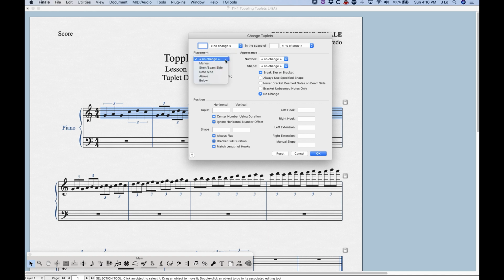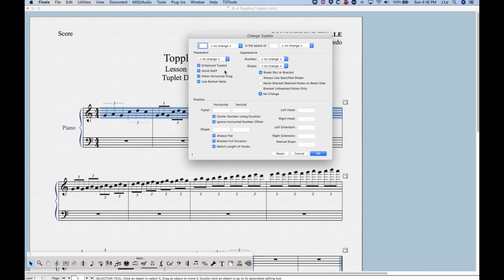If you were to change this to stem beam side, for example, it doesn't matter what the state of the placement is in all of those tuplets that you're selecting, it will change them all to stem beam side, all right? So that's how that works. Same thing with number and shape and everything. And it's sort of similar with these minus signs. Now in these check boxes in the change tuplets, we have three options. We have minus, check, and empty, right?